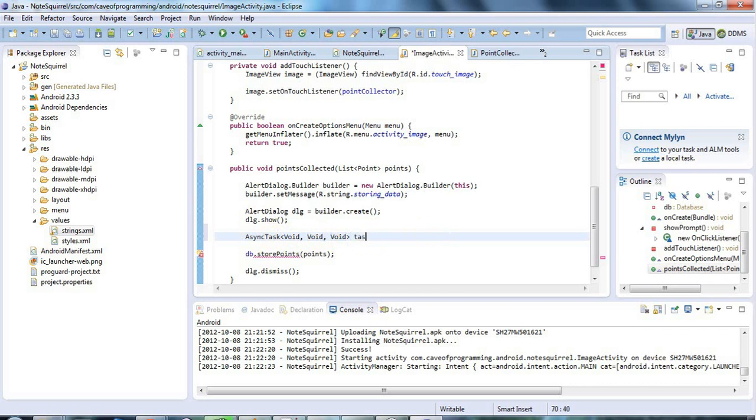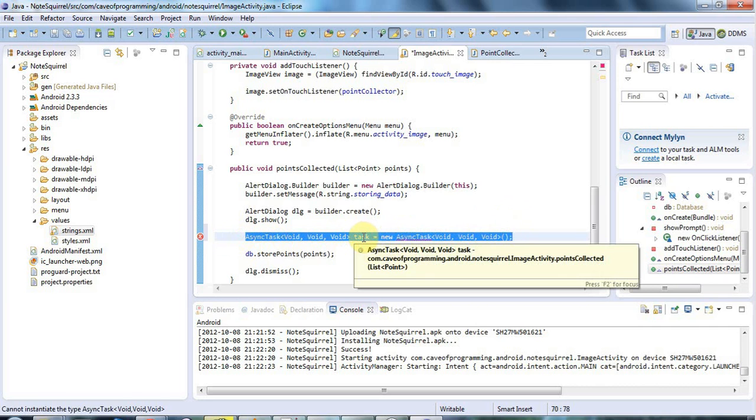And I'm going to declare a variable here called task and set it equal to a new AsyncTask, and I'll have the same parameter types here. Java 7 allows you to miss out the second recitation of your parametric types, but I'm using Java 6, so they have to be repeated here. And then I have two round constructor type brackets, and if I were to type this, that would look as though I'm just declaring an object of a particular class and setting a variable equal to it in a normal fashion.